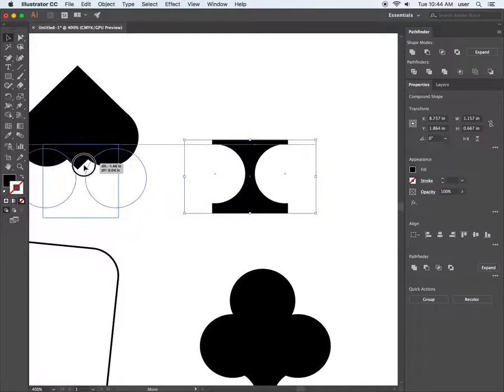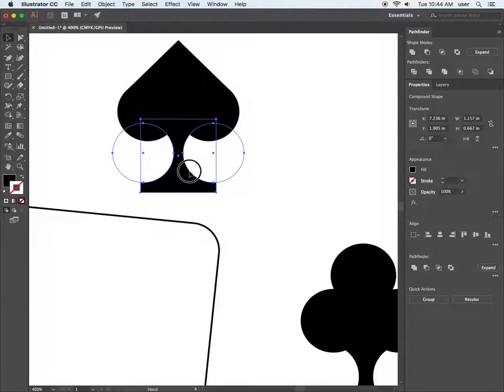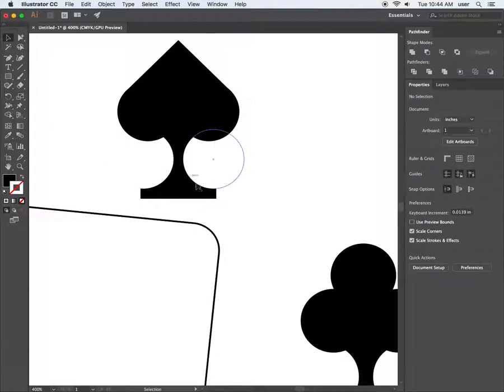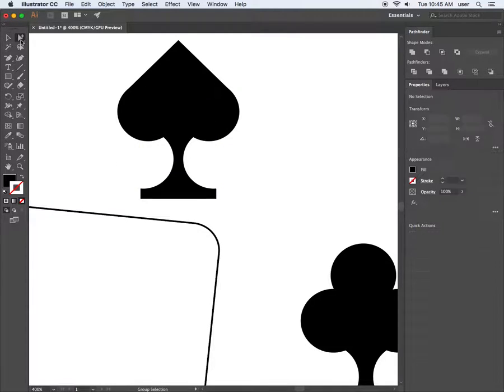So I can take this and let's say I move it in place, and now let's say this is the way it looks, but I don't like it. It's too long. I can take this and say, okay, you know what?